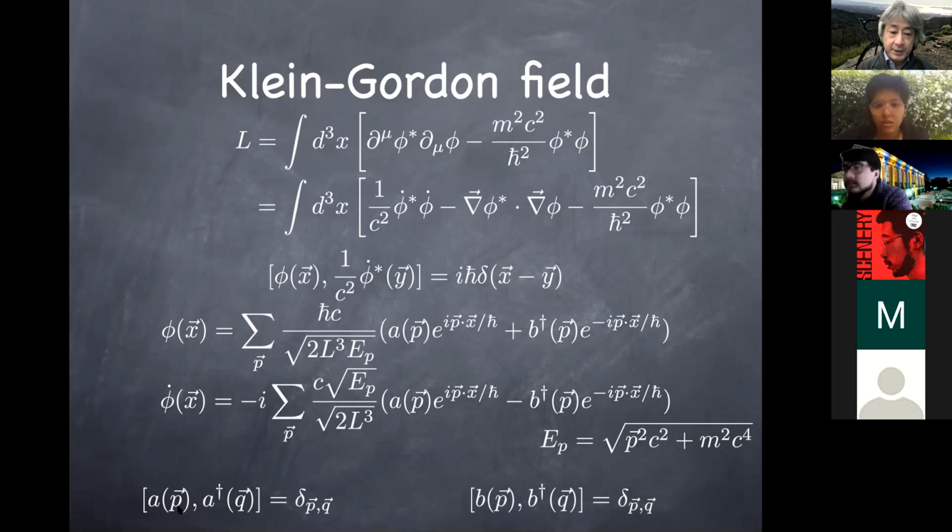So you have the commutation relation that [A, A dagger] is a Kronecker delta in momentum space. [B, B dagger] is also a Kronecker delta in momentum space. And A and B commute with each other. So they are totally two independent sets of harmonic oscillators, or two independent sets of creation and annihilation operators for particles. But both A and B have a common mass, because mass is already built into the expression E_p in the normalization factor, which is a common factor for both A and B. So I have two sets of particles with a common mass.